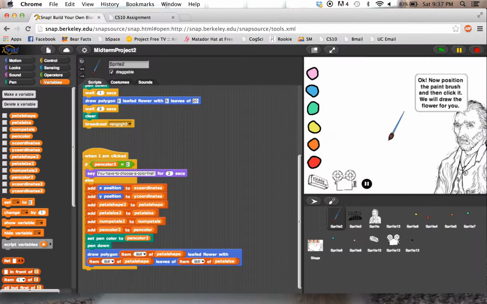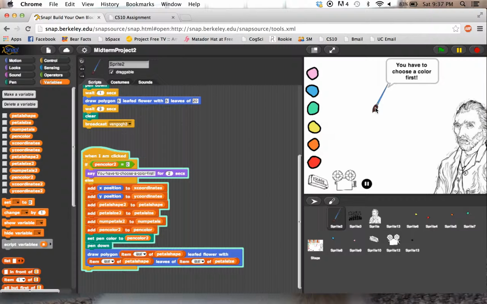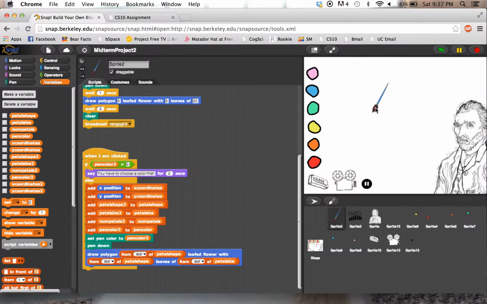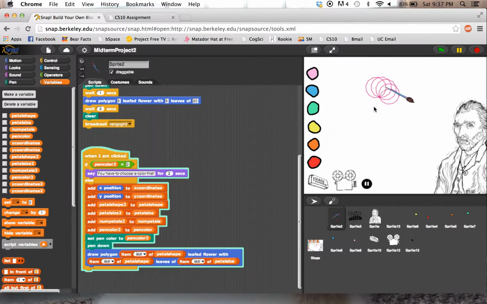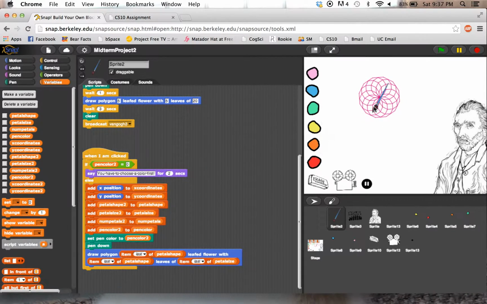Then he tells you to position the brush, and then it is explained that if you want to animate, you click the camcorder in the bottom left. When we move the brush and we paint the flower, it tells us that we have not chosen a color yet. Therefore, we choose violet, we paint it again. There's our flower.